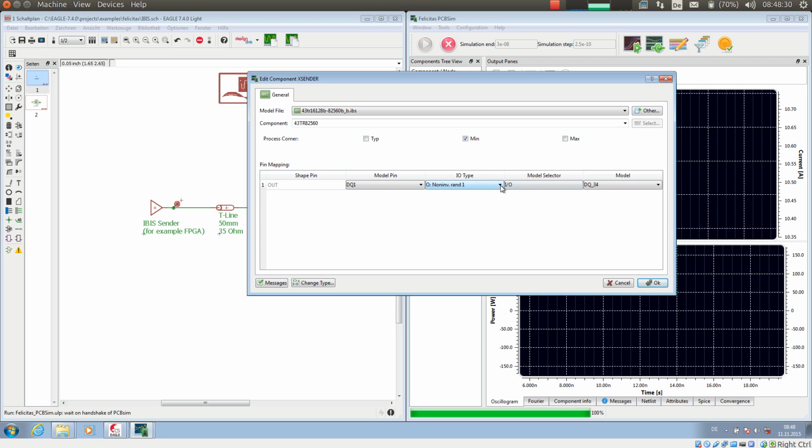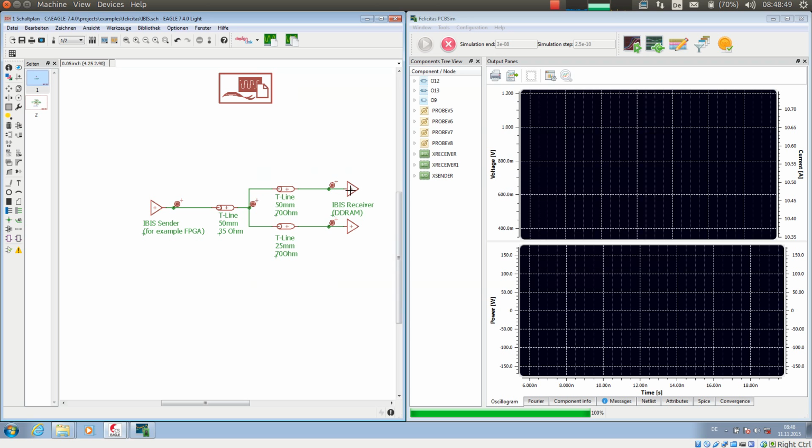The bit pattern, there are various possibilities. What we are taking here is a non-inverting randomized 1-bit pattern. And for the time being, we are taking a minimum simulation configuration.